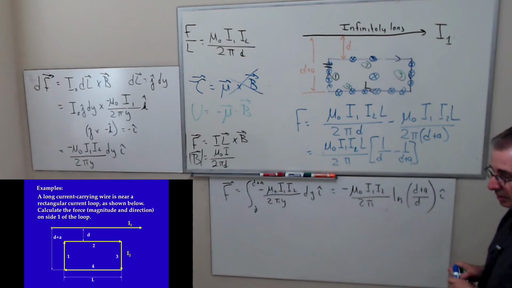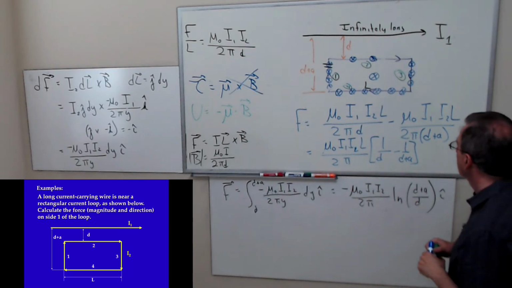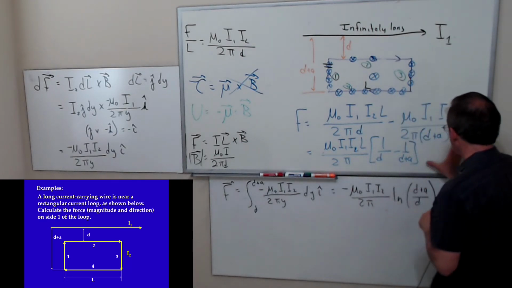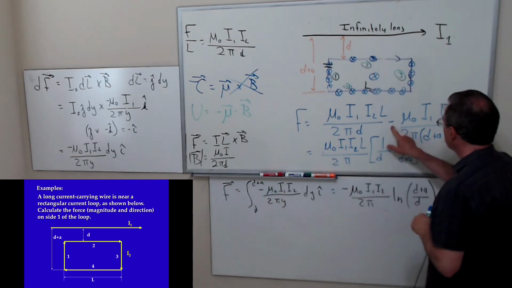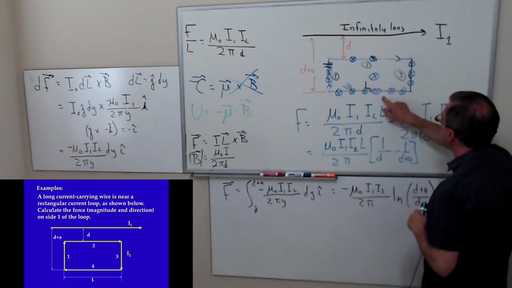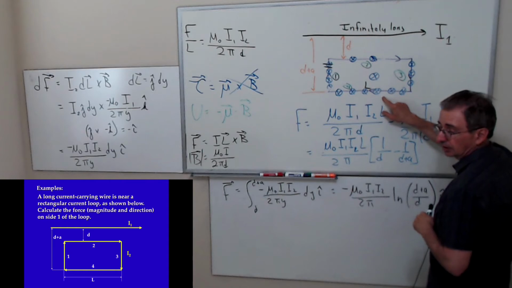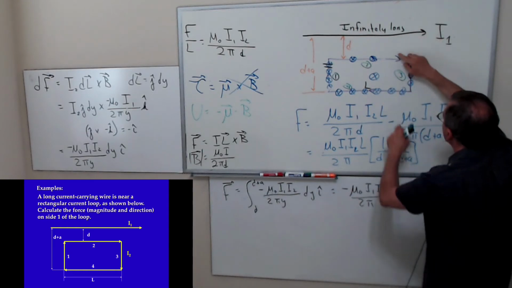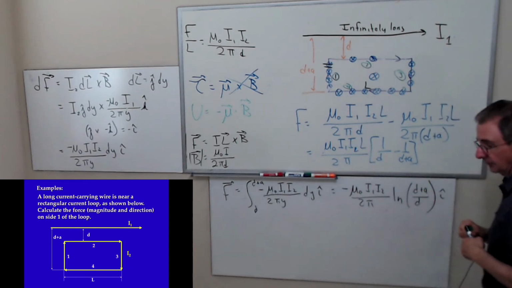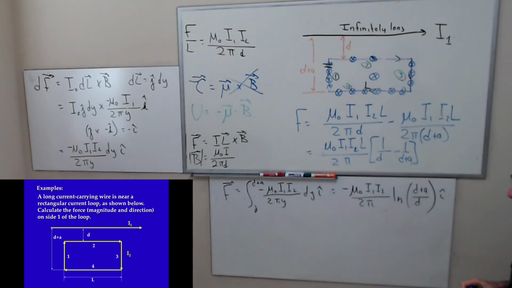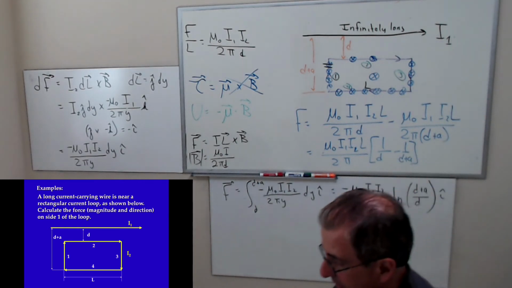Professor, could I ask a question on what's in the blue again on the right hand? I was wondering why they were being subtracted. These two? Over here and over here? Yeah. But the currents are in opposite direction, right? Yeah. So these two attract, these two repel. Oh, okay. All right.